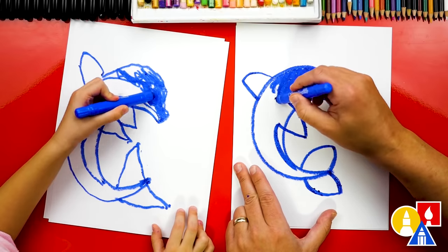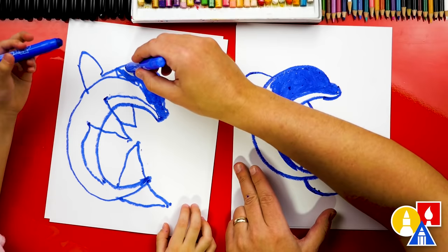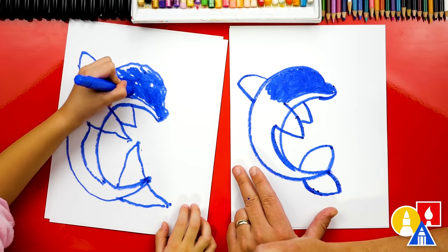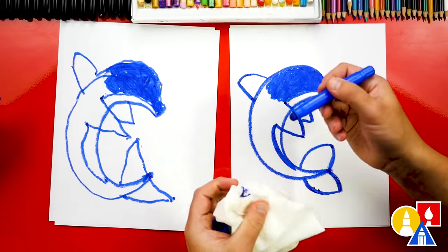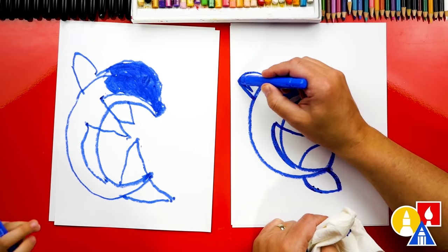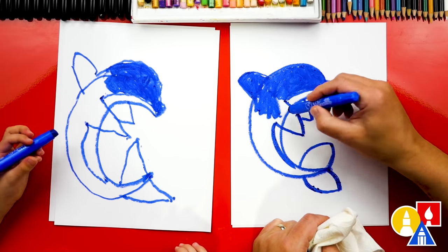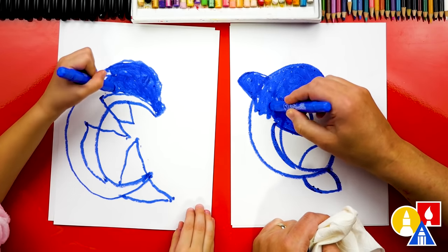This blue is kind of too dark for a dolphin, but that's okay. So keep coloring all the way back to where the fin is — color up here and down here too. We'll fast forward so our art friends can pause the video if you need extra time to color. Now we're ready to color in the fin. Sometimes these crayons get shavings on them, so you can use a paper towel to get the shavings off. Now let's color in the top fin right here, and we're also going to color in the body part below the fin and the side fins right here. We're going to color over that belly line too.